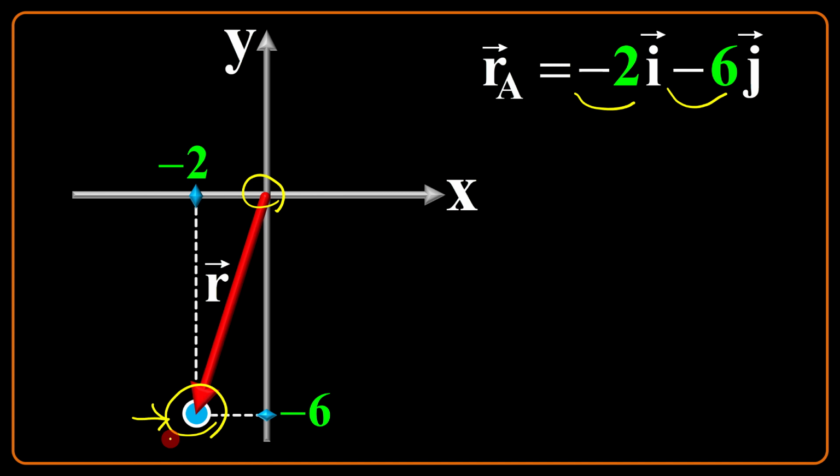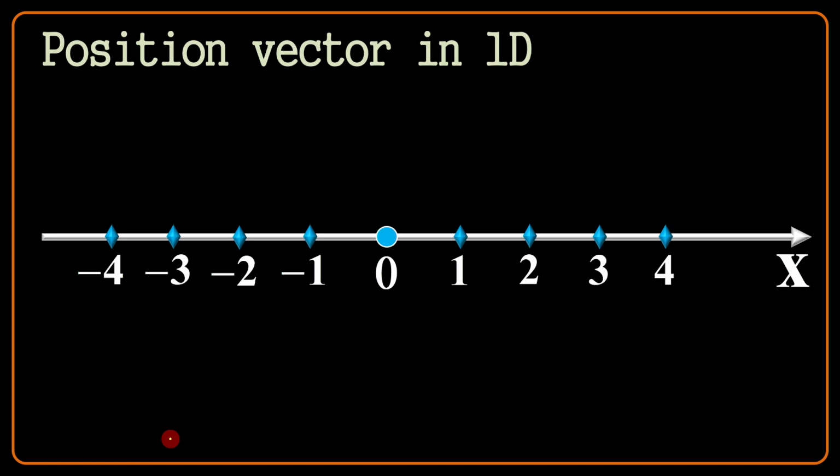This is in 2 dimensions. What if I confine the object to go on the x-axis only, 1 dimension? It's much easier. On the horizontal axis, you know that the object could be on the right side of the origin or on the left side, only on the x-axis, so it's very easy to find. For instance, let's say the object is on x equals 3.